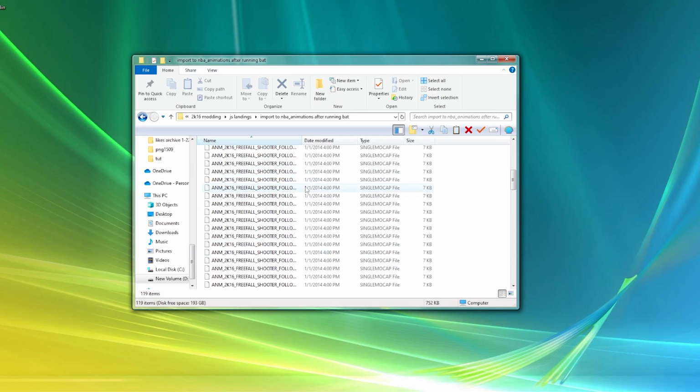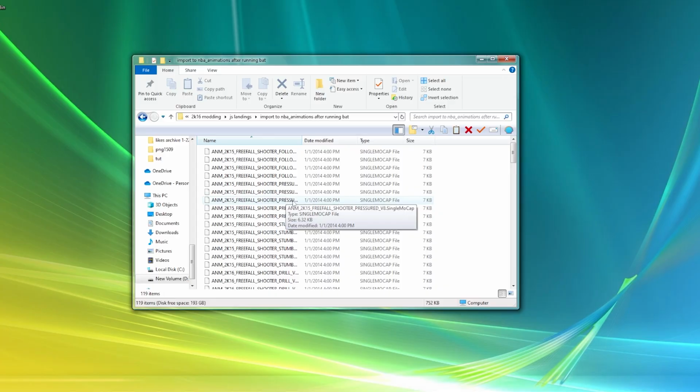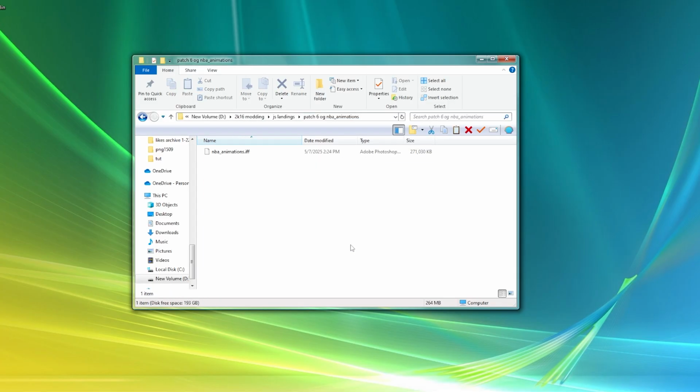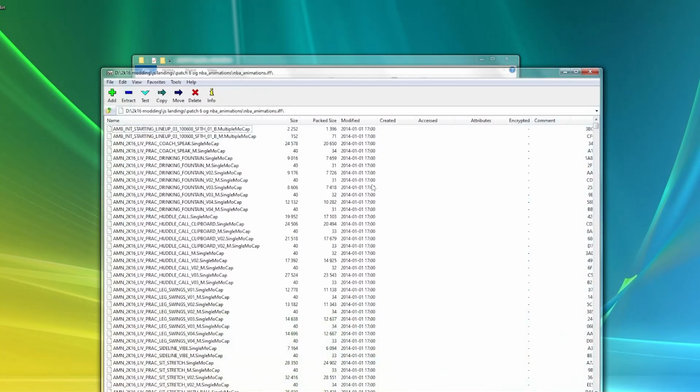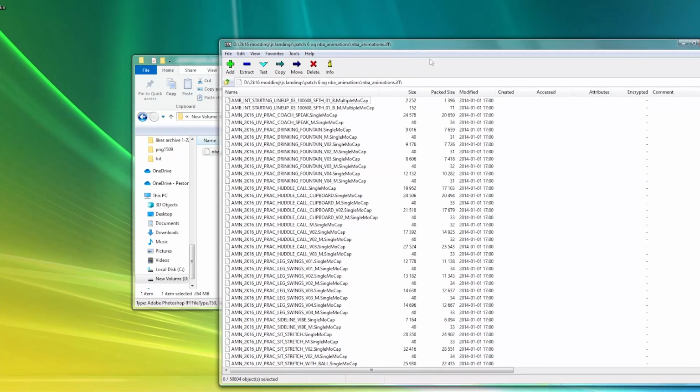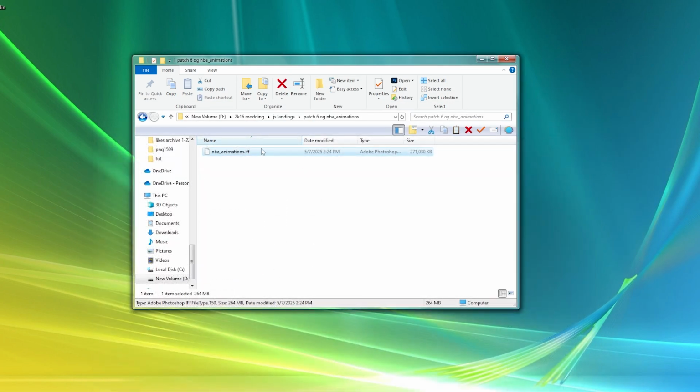And then after it replaces all of them in here, you would just copy all of them, head over to your NBA animations file, and you put them in here, replacing the old files. And then you'd put your NBA animations file in Wagyu or modded, and you would have the Jumpshot Landings.